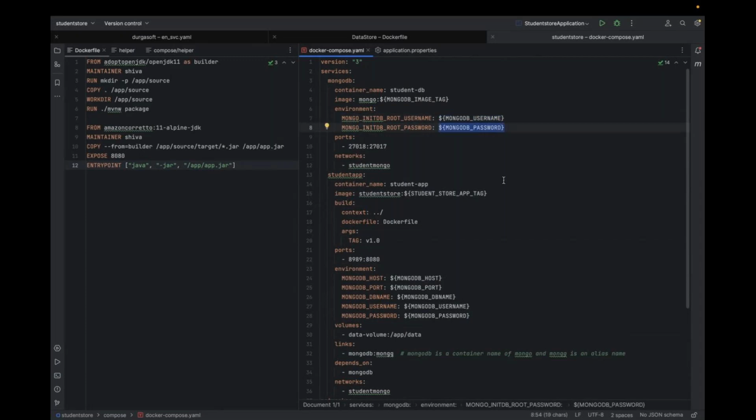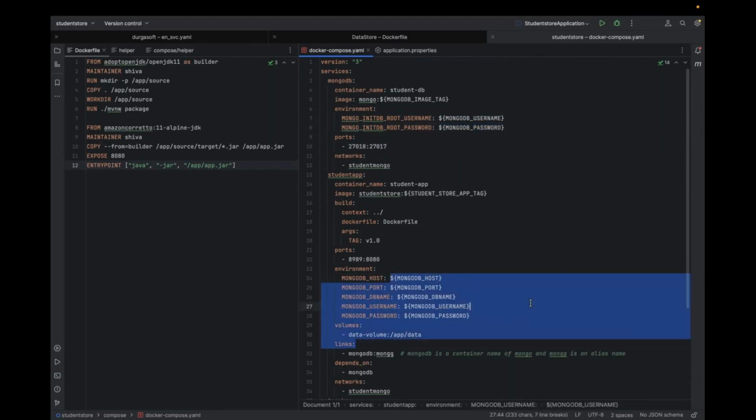If you want to deploy these containers in the production environment with the same Docker Compose file, you would again need to change the Docker Compose file with all these values if you directly use the values here. In order not to keep changing the Docker Compose file, I have templated the values that change from environment to environment, using a dollar sign like this.